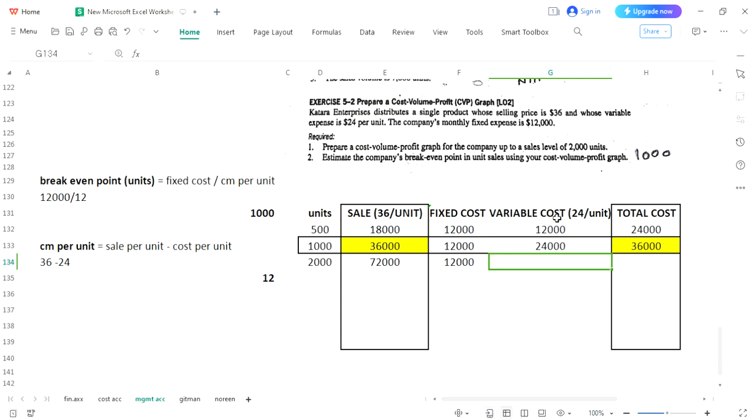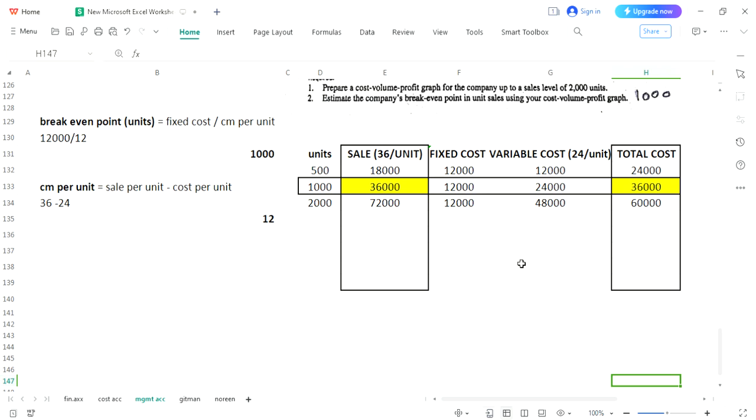Variable cost, yes, it would change. For 1 unit, variable cost is 24. For 2000 units, how much would that cost be? For that, we will multiply 2000 units with the 24 per unit cost. We have got our variable cost as well. It's time to calculate our total cost. How will you calculate it? By adding fixed and variable. So fixed cost was 12,000, and you will add variable cost which was 48,000. So here you have got your total cost, and now it's your responsibility to make the graph.